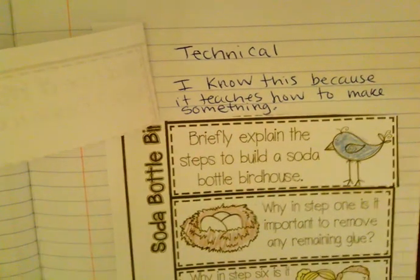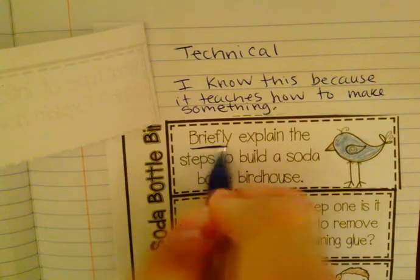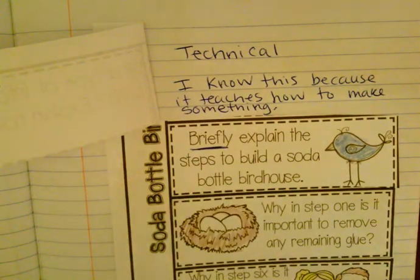All right, our next question is briefly explain the steps to build a soda bottle birdhouse. And this is actually where I'm going to let you start working on your own. I will say, really think about that word briefly. It's wanting us to briefly explain. It obviously doesn't want us to go through all of the steps in detail again. So if you were just telling a friend, maybe in a sentence or two, about the steps that you had to go through to make the birdhouse, that's the kind of thing that we're going to put there.